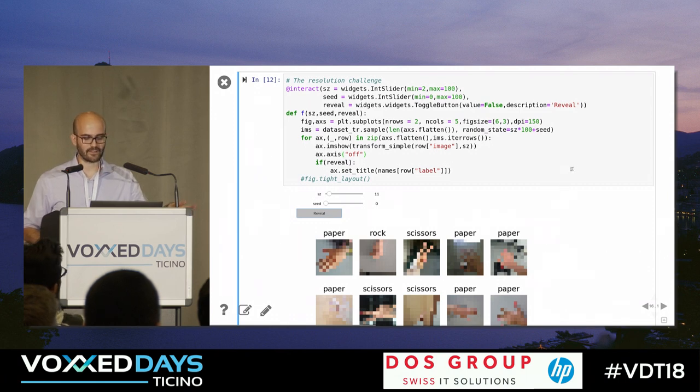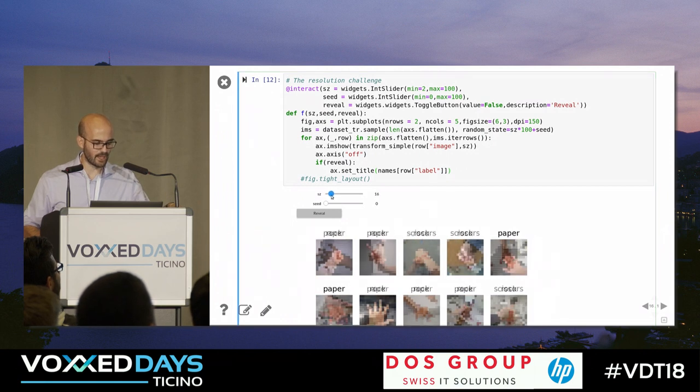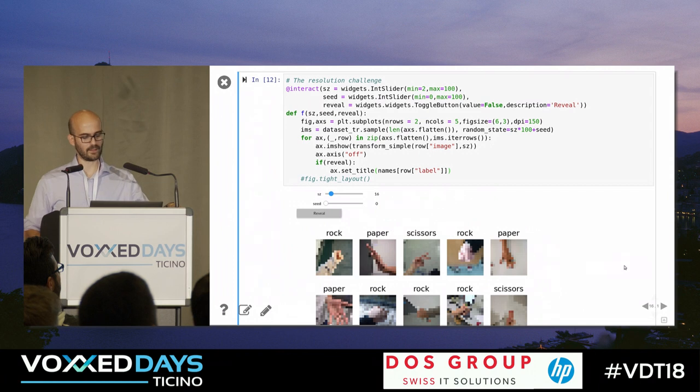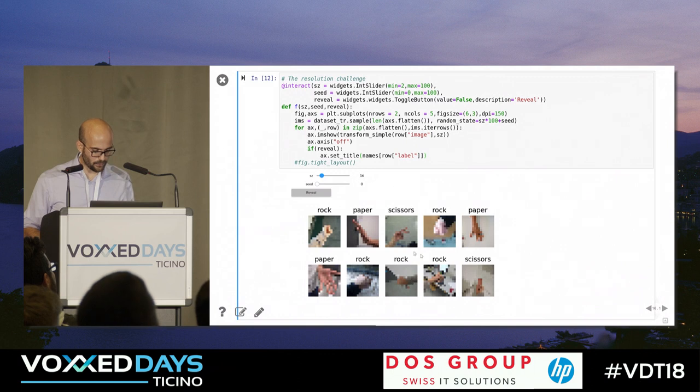This can also be run as a game where people get prizes when they get the best resolution. Well, the idea is that with this you can try many, right? You could try 16 or 17. Well, I cannot. Yes, here it is. 16 times 16 looks reasonable. Most of them I can see, but here the limited resolution doesn't really allow me. For this one, for example, I would not say it's paper. I would say it's scissors. So it's maybe not the best.